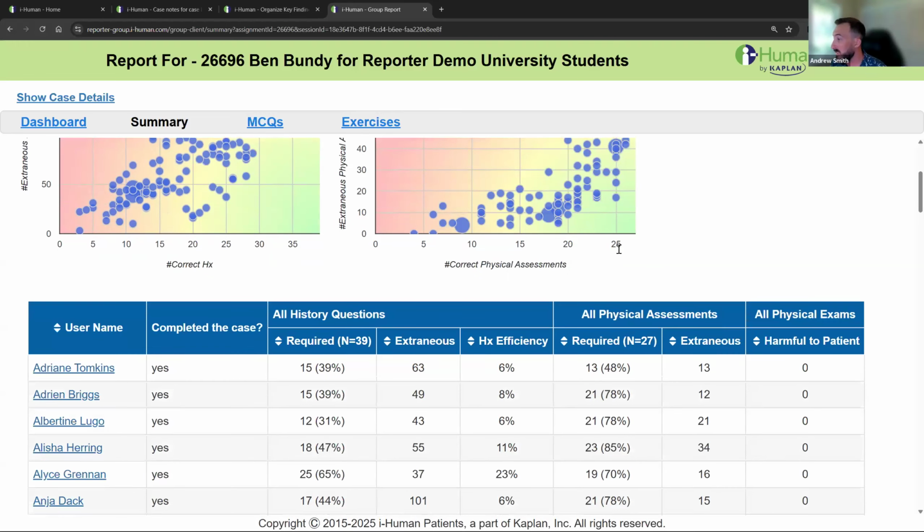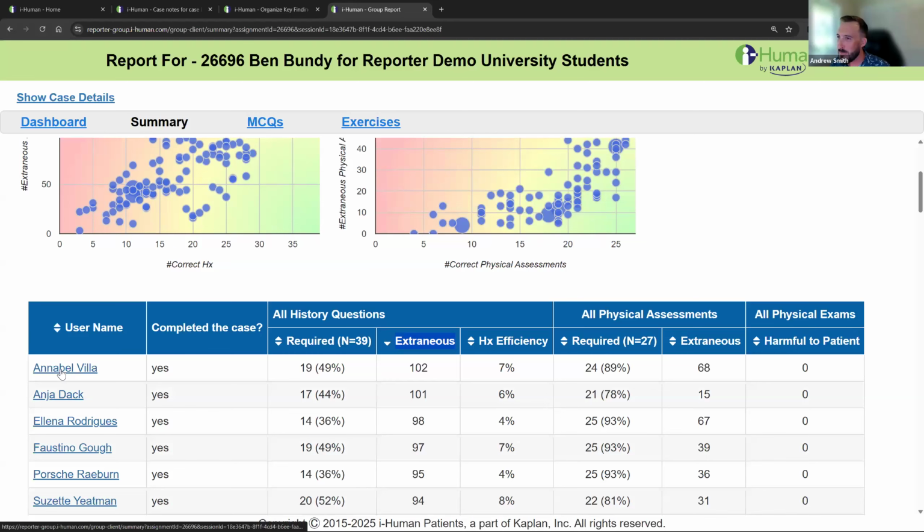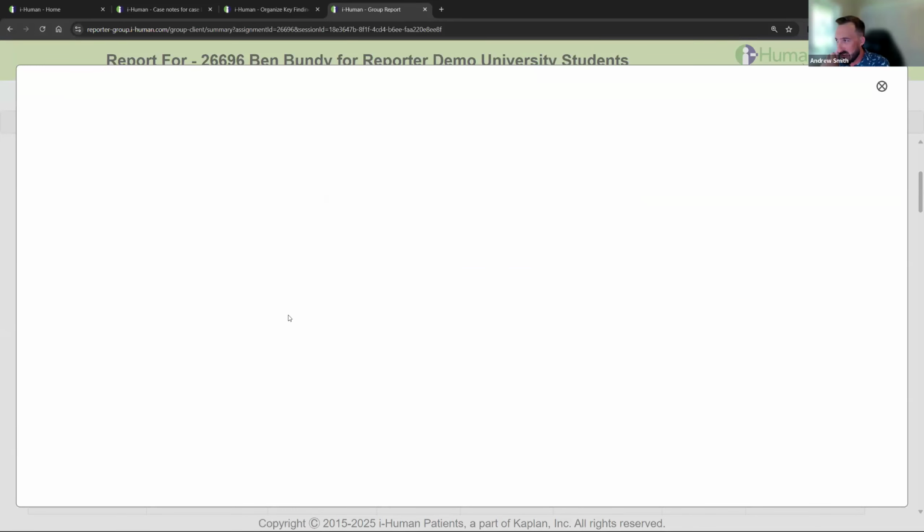And not only do we give you the ability to see that at the high level, you can actually sort by it. Now, I do want to keep in mind, these are not real students, right? This is a demo account. These are not real folks. So I'm going to pick on Annabelle right now, but I just want to make sure you know Annabelle's not real. So she's okay. We're going to go ahead and explore this together.